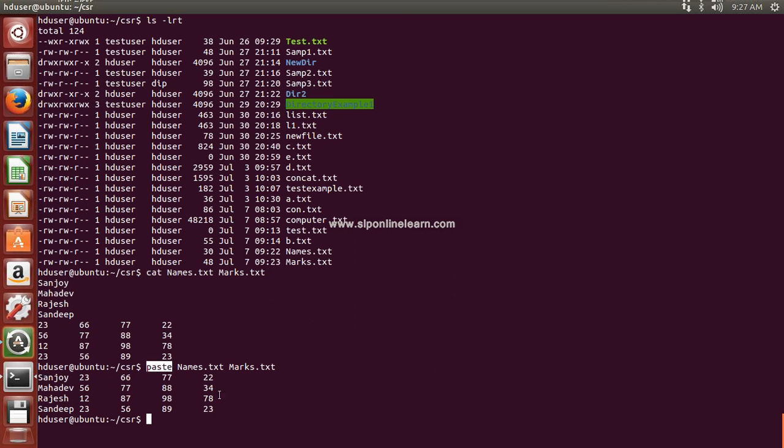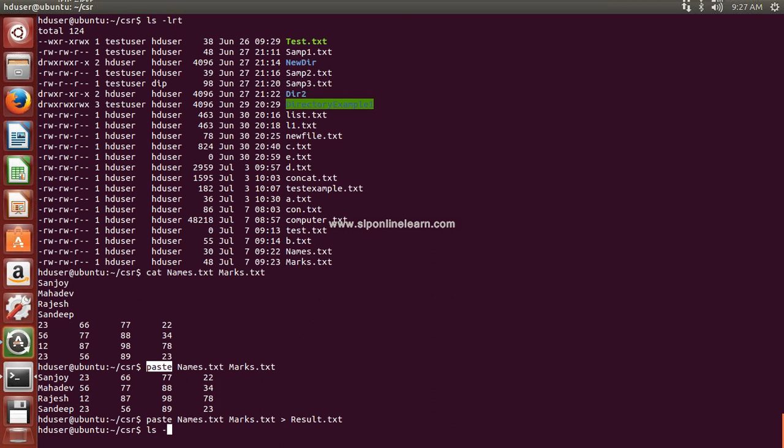Here I can send this output to a file if required. names.txt space marks.txt space, send this output. Instead of sending the output to the default medium, you can send it to a file. Suppose result.txt.